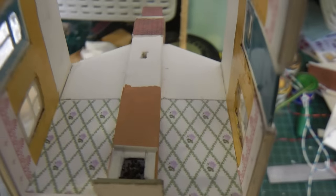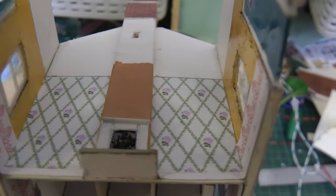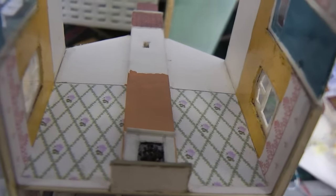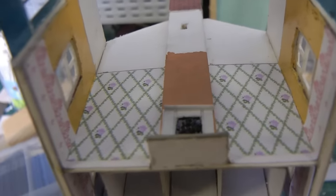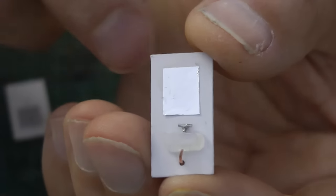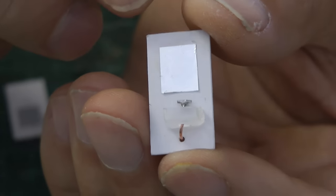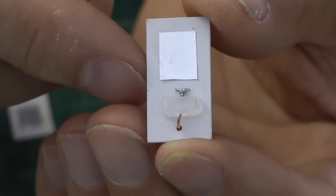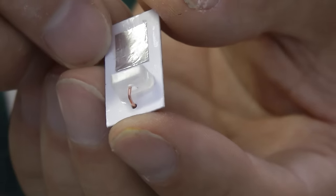And then we move on to the next room, which is the waiting room, and that has now been decorated as well. A few additional little details to add there, clocks and pictures as well to go on the walls. So it may seem like deja vu, because I've done this before for the gents, but this time I've added a copper waste pipe on the bottom of the sink there, as you can see.